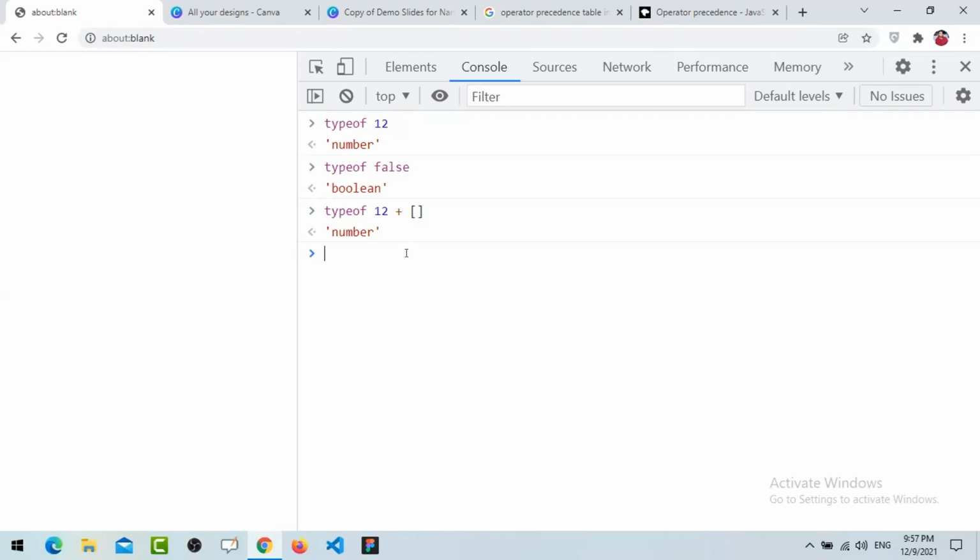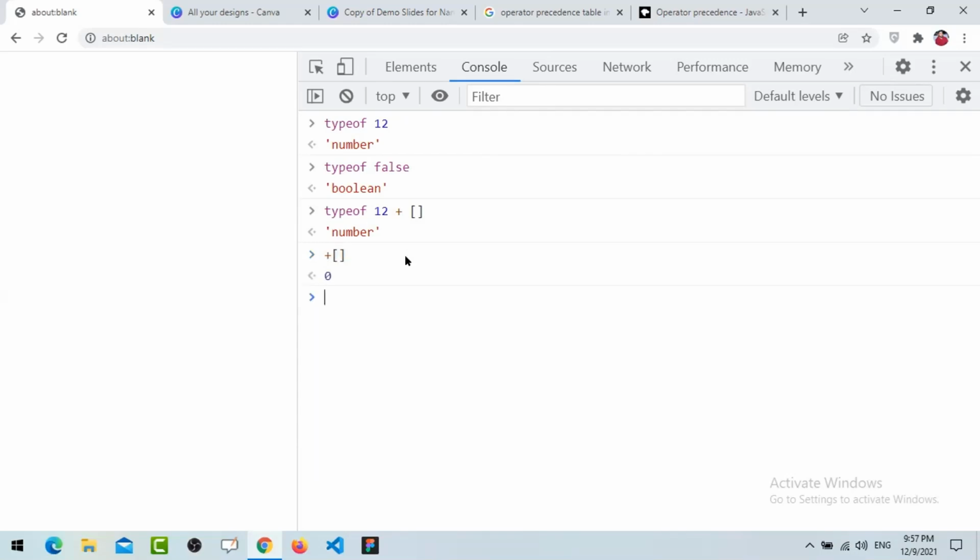No, not exactly. See, first thing you need to understand: in JavaScript, we can use plus as a unary operator, as a binary operator, and we can concatenate a string. Three things we can do. First, we can use it as a unary operator. Like if you have this object and you want to convert it into number, or whatever you want to convert into number, you can use this as a unary operator.